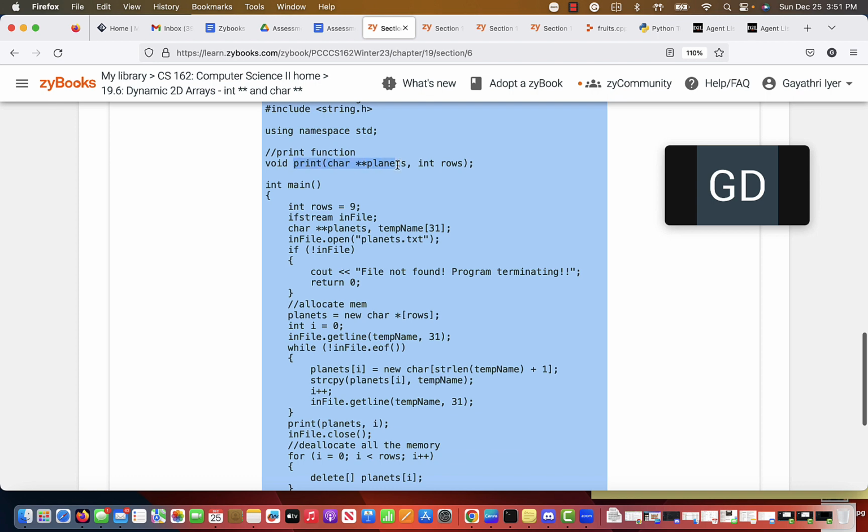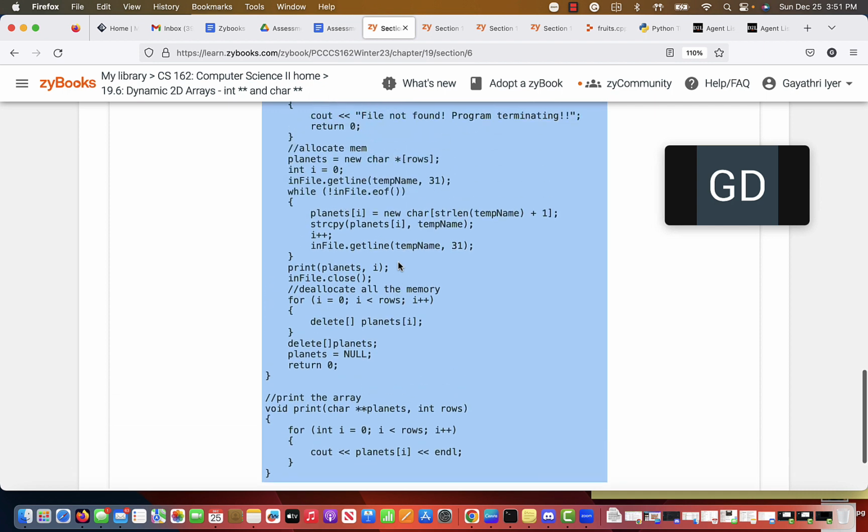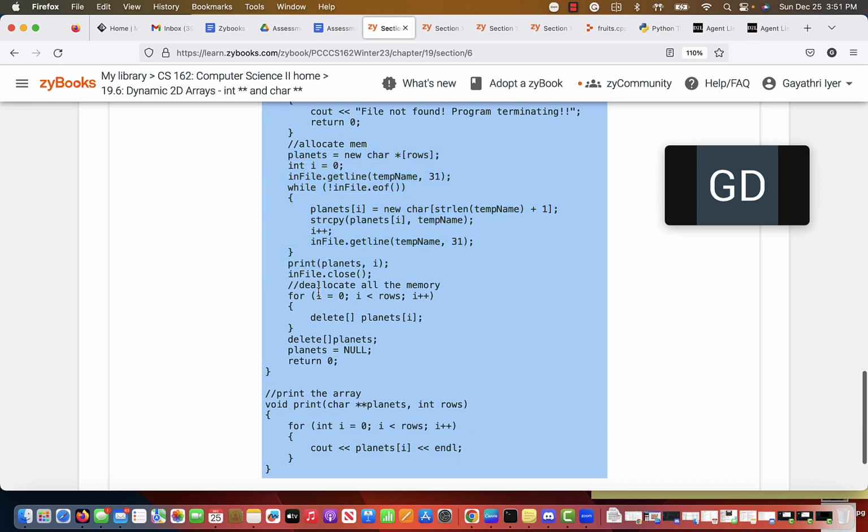Now, this only shows you one function. In the next section, we are going to talk about how to take these pointers and when to pass them by reference to functions. What if we modularize this code and put all of this in a function that loads from the file? And here's the deallocation part of it. Don't forget, every time you do new, you must have a delete. If you went through a while loop and allocated memory multiple times, you have to go through a loop and delete the memory allocated inside the loop, then delete this memory that you allocated. So don't just do this. That will leave all of this other memory here, and that will cause memory leaks.